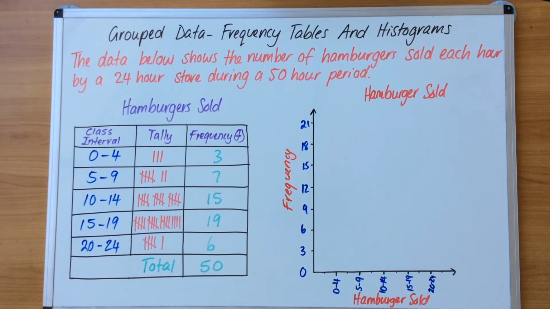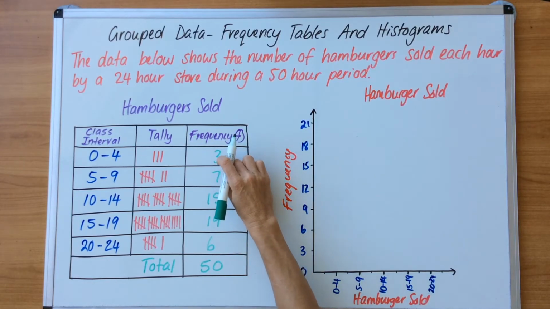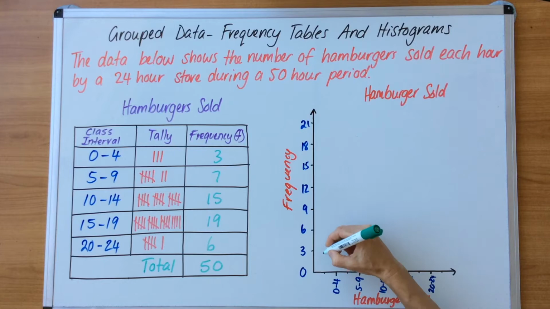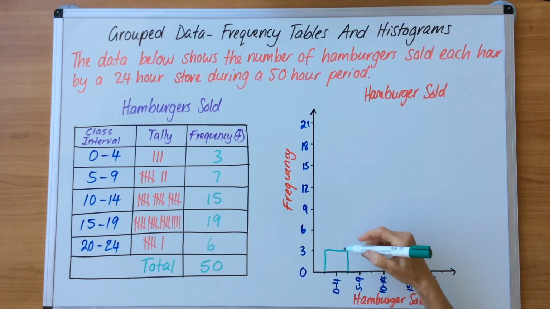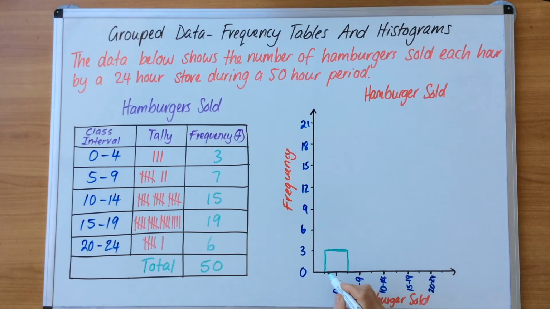Alright, so now we are going to take this data and place it into the histogram by drawing our bars. So we look at the first interval of 0 to 4, and 0 to 4 features 3 times. So I need to go up to 3, so bear with me on this. It's not the easiest thing to do on a whiteboard when you're sitting down. So we have an interval of 0 to 4 that was achieved 3 times. So 3, and there's our interval there. So you can see that I've drawn the long little stripe here in the middle, and the 2 little ones is where I've got my bars going up.